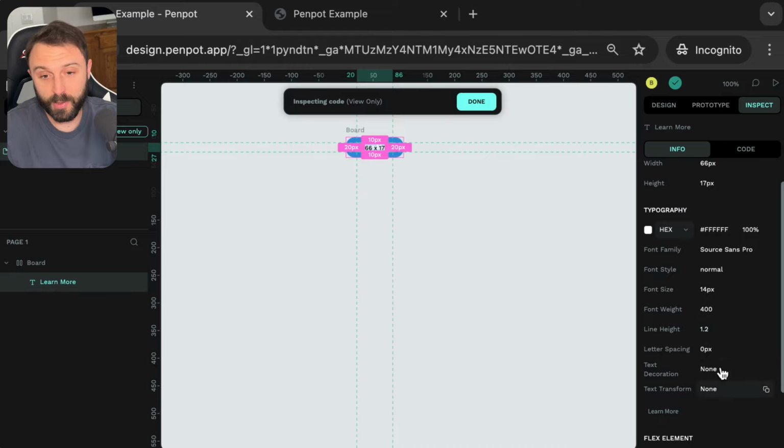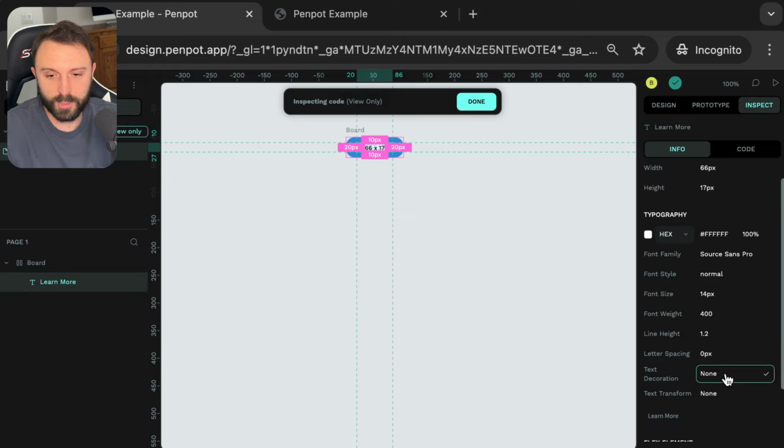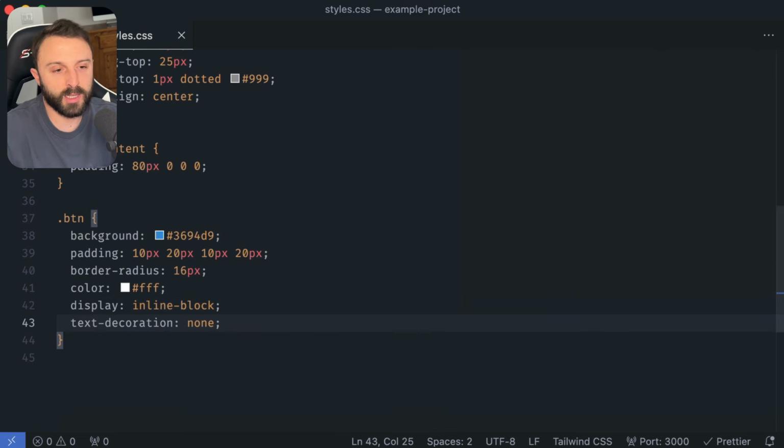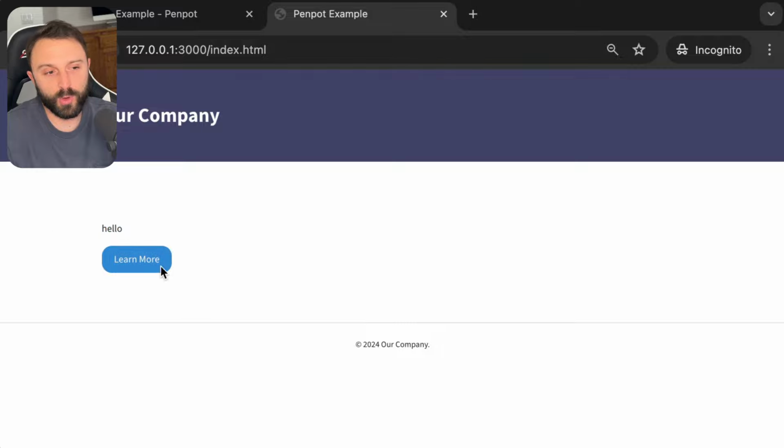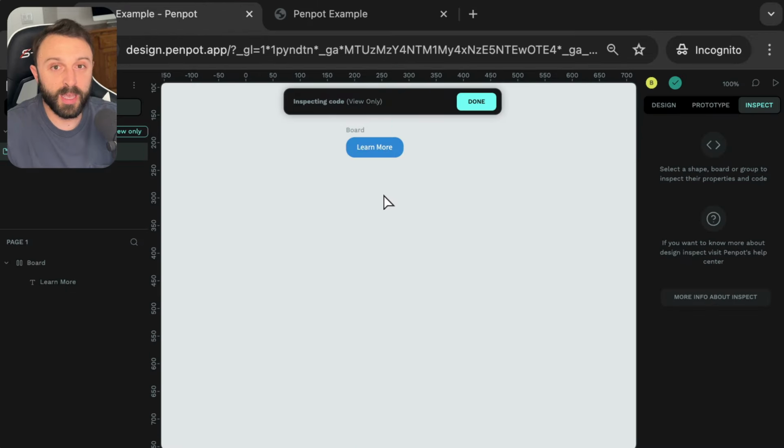I mean, everything you could expect, right? The font size, the line height, but here we see text decoration none. So I can just click on that, back in my clipboard, just paste it in. My real world example, cool. Now I realize creating a button was not very exciting. However, now you're at least a little bit familiar with Penpot, right? Like creating a board, inspecting an element. Now I want to get to the actual fun features.